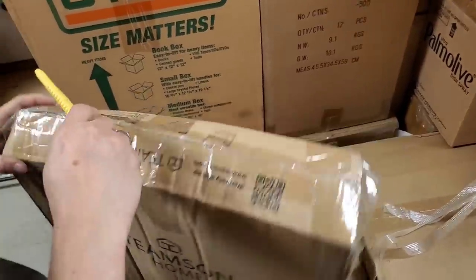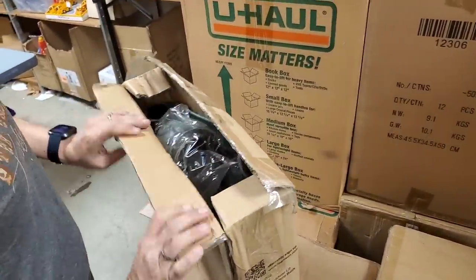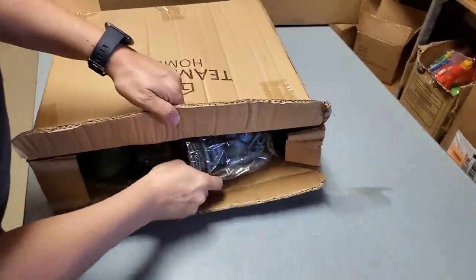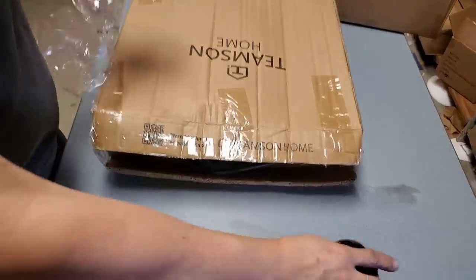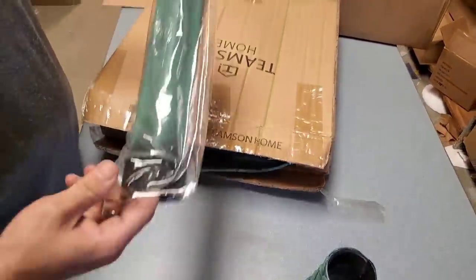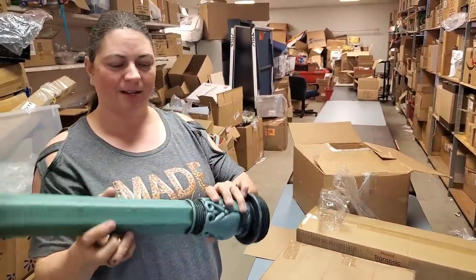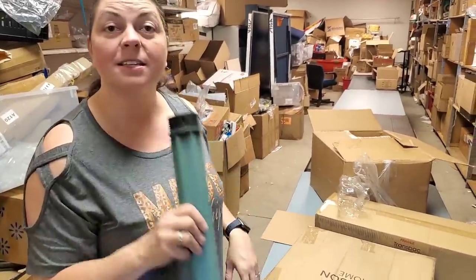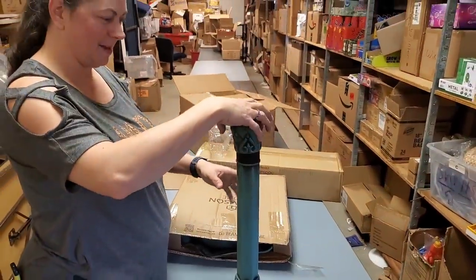So I think this one came off another pallet because we actually had a pallet that was too tall to get in the building, so we had to unstack it, but it was all still from BNG. Okay, hold on - it's got threads in it. Are we building something? I have no clue. We have a pole - does this go in here? We're gonna just build it one piece at a time as I pull it out of the box. There might be directions but let's just do it this way - it'll be more fun.